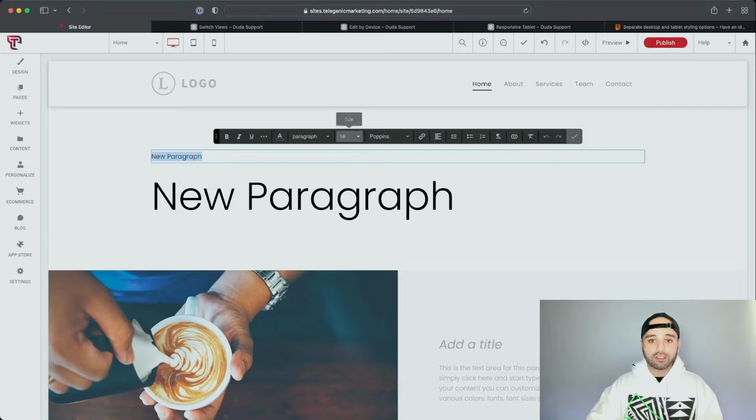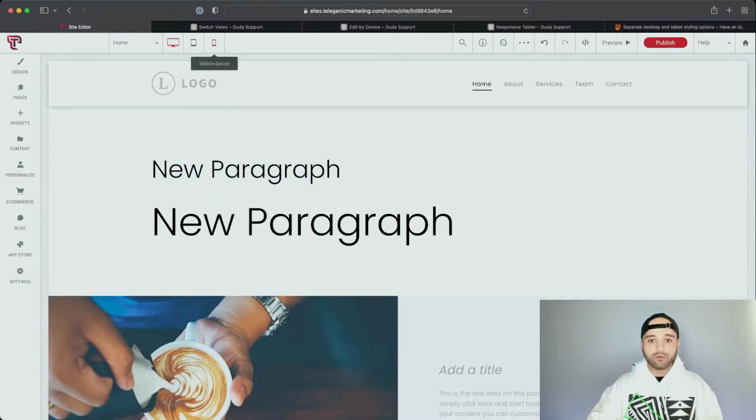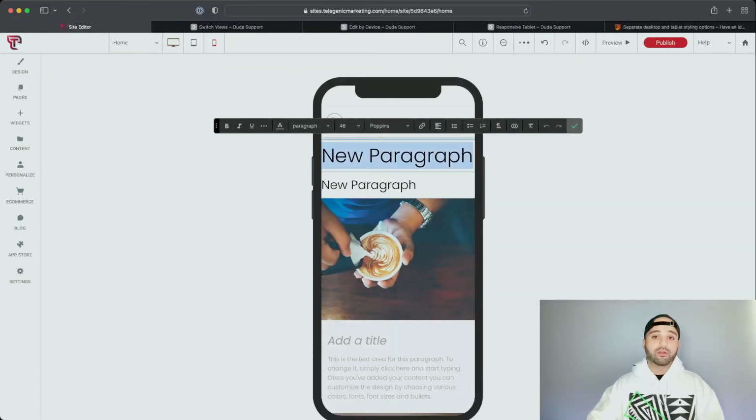But now if we want to say, let's bring this one up to our preferred 60, and then we go back down to mobile, we've lost our 30, it's now 48. So you can't really do mobile first because of that scenario. As soon as you go to desktop, it's going to override it. But if you start with desktop, then override on mobile, you're good to go. But any other edits you make on desktop will override your fonts on mobile.